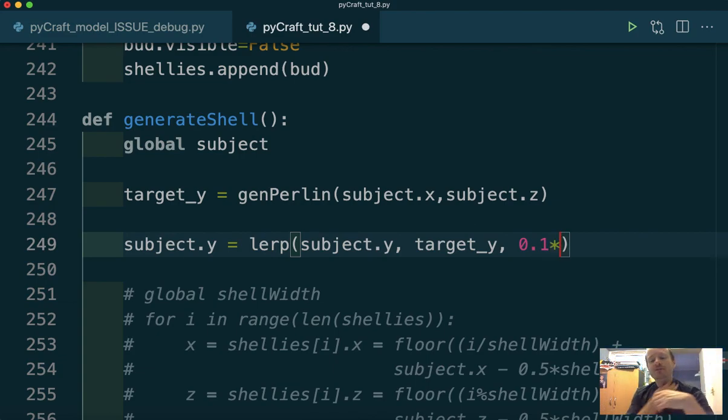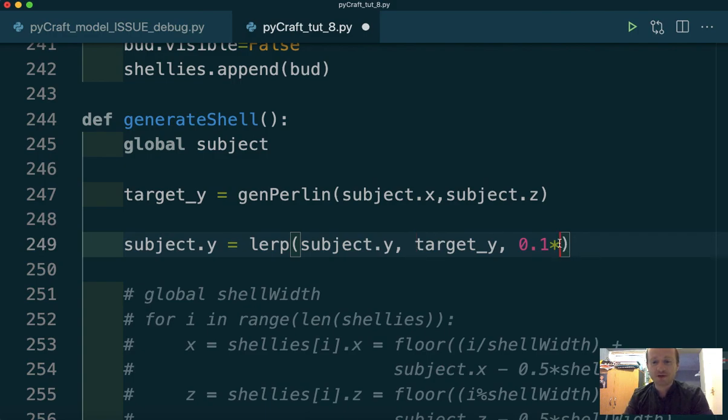Now, we want to multiply this, because this is kind of happening as a physics thing every update. We want this to happen the same speed, no matter how fast our computer is working. And that's important if this code is being used on someone else's computer, because their computer might be slower or faster. So you'll have a different kind of gravity depending on what computer you're running, and that's not very good. You want it to be the same for every single person who experiences your code.